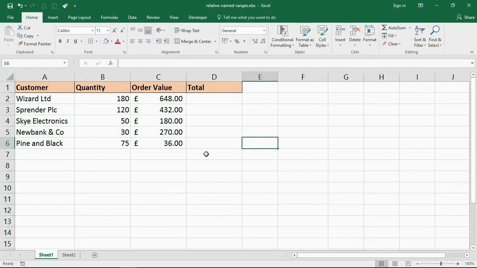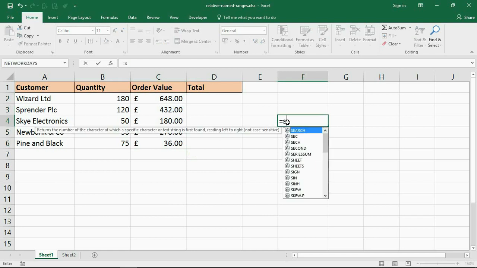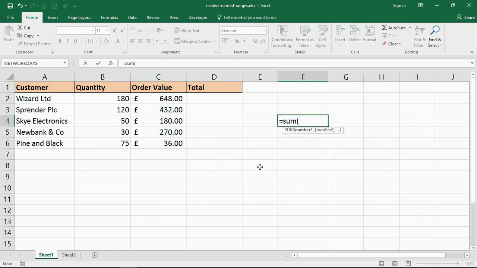Now, just quickly, for those of you who may not be so familiar with named ranges, the typical way of using them would be to highlight a range of cells or a cell, and click in this name box in the top left corner, assign a name, so maybe I'll call this orders for example, and press enter. And then we can use that name very simply within our calculations. So I could write a little sum function, just simply type in orders, and that simplifies a reference to a column instead of cell C2 to C6. You know, it's a simplified reference.